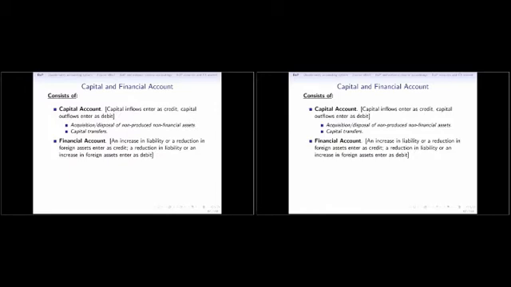And why so? Let me explain the reduction in foreign assets part first. Reduction in foreign assets means you use up foreign assets. The other way to say that is you export foreign assets to other countries, correct? You have a lot of foreign assets, and now because people within the economy import too much, you have to make the payment. You use up foreign assets. You export foreign assets to the foreign country to make the payment. So exporting means credits, correct?